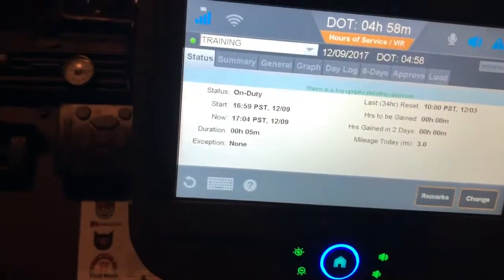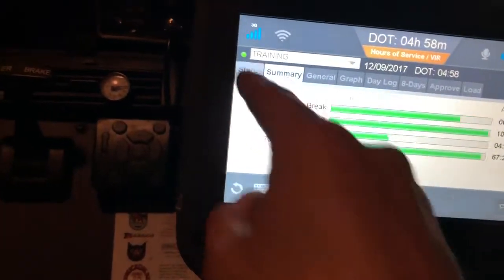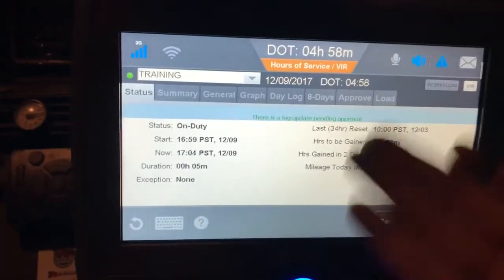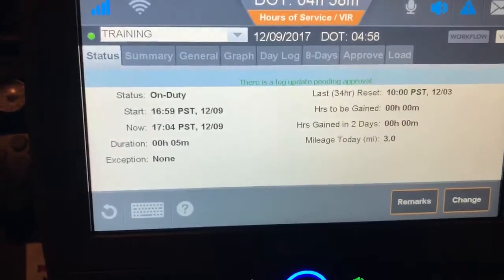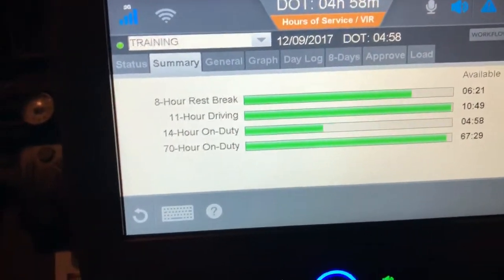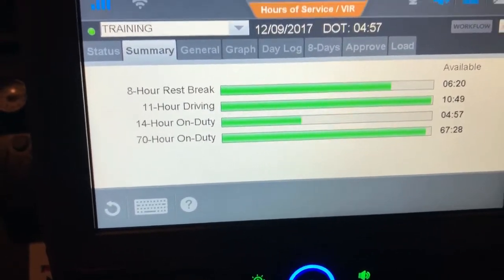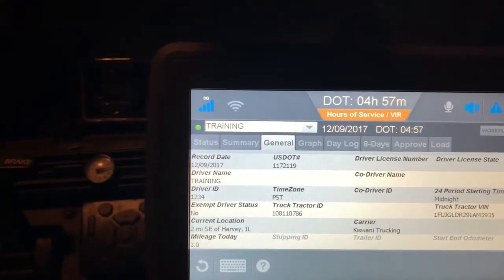There's really no wrong way to do it. But this status right here is the status of your current day. This is what you're doing currently. So you're currently on duty, and this is Pacific time. I have to change it, I'm sorry. But it's Pacific time, but you're currently on duty for 5 minutes. This is your 34-hour restart. Blah blah blah, mileage today, just information that it's shown you, and so forth. Summary. This is pretty much telling you when your 8-hour before you have to stop and take your 30-minute break, your 11-hour driving, your 14-hour on duty, your 70-hour of total time working for the week. It's just a summary. Nothing to be done here. General, this is general, nothing to be done here as well.